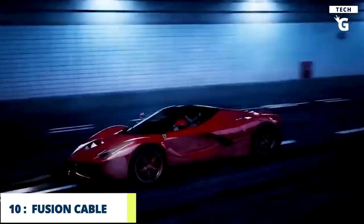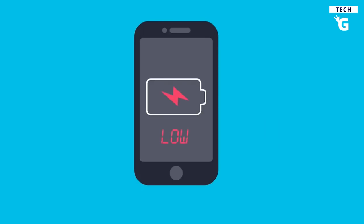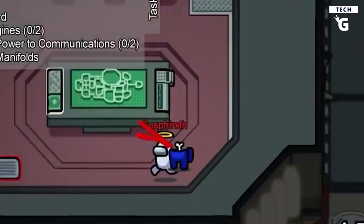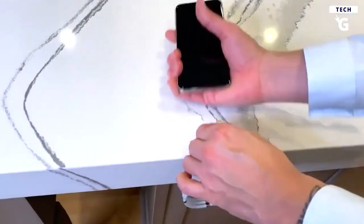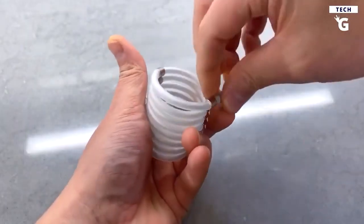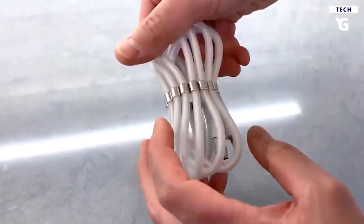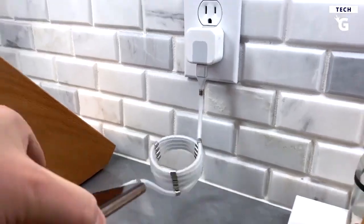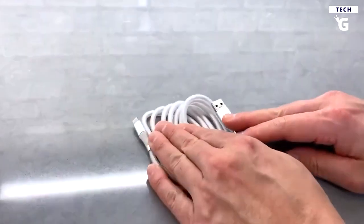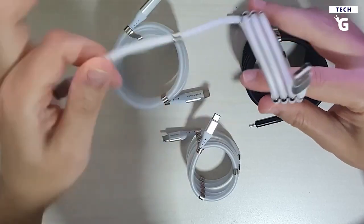Number 10: Fusion Cable by Armillo. Mobile gaming is the best part of a phone that everyone enjoys, which is why we always want to keep our phones charged. Thanks to Armillo's wide range of accessories, you can. While playing games, you can charge your power bank with the Fusion Cable, which supports fast charging. It comes with self-winding technology that never lets your cable tangle, a premium rubber coating, and MFi, FCC, and Rho HS certifications. Now that's one smart mobile accessory.